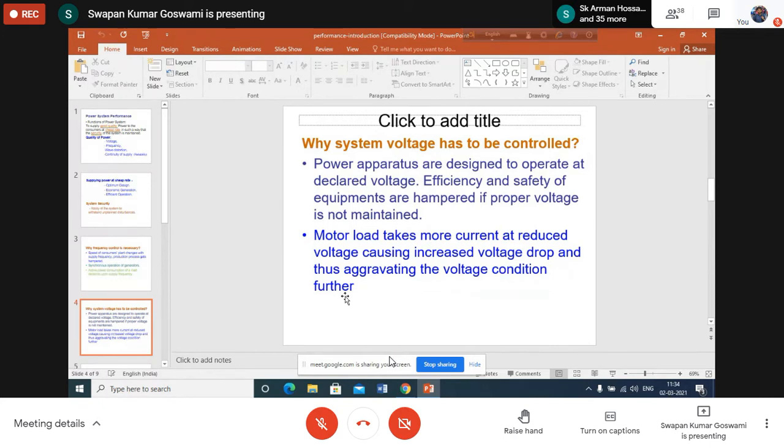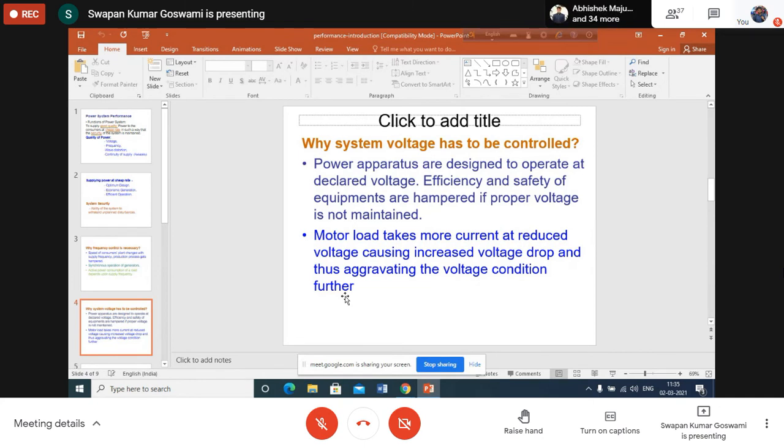Is it clear? That means since the motor loads are known to be constant power type load, at reduced voltage, they will consume more current. Since they are consuming more current, what will happen? There will be further reduction in the voltage at the motor terminal. Because of reduction in the voltage at the motor terminal, there will be further increase in the current drawn by the motor. This will lead to further reduction in the terminal voltage. As a result, voltage collapse of the system may take place, because due to the continuous reduction in voltage, the system will not be able to maintain its proper operation. As a result, the integrated operation of the system may collapse.